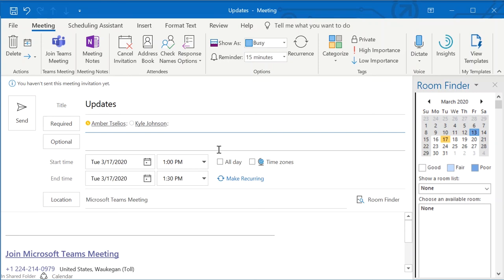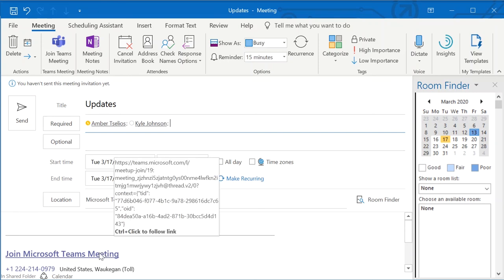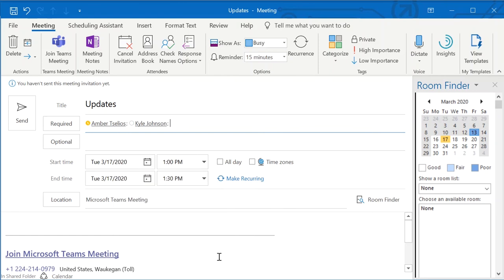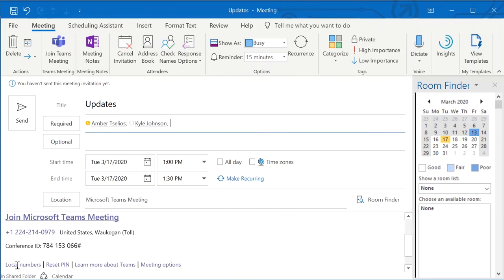We will see shortly how internal attendees connect to team meetings, but those outside your organization will receive this link at the bottom to join the meeting, allowing them to connect with a web browser, the Teams desktop, or mobile app. You may notice that my invitation also includes a conference phone number and ID. This does not come standard with Microsoft Teams, but can be purchased as an add-on product.